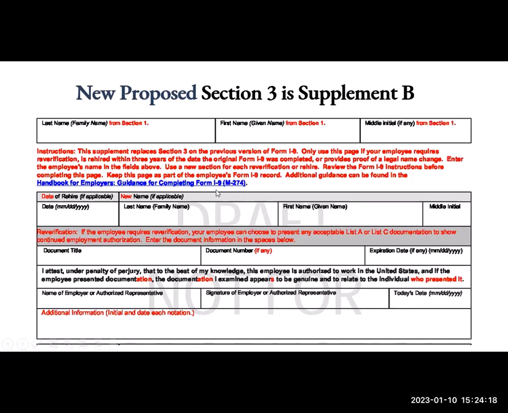Now, the employer handbook that is going to go with this is not out yet. I haven't seen it. I've seen the instructions for this, which we don't have as part of the presentation, and obviously the forms and the list of acceptable documents. But this is what they're going to look like if you are rehiring or re-verifying, which I've seen a lot. This is the document, or the section of the document, that you will be using. Okay, so hopefully I got everybody back and we're back on track.